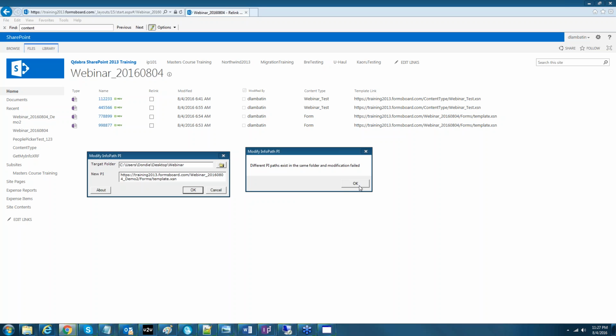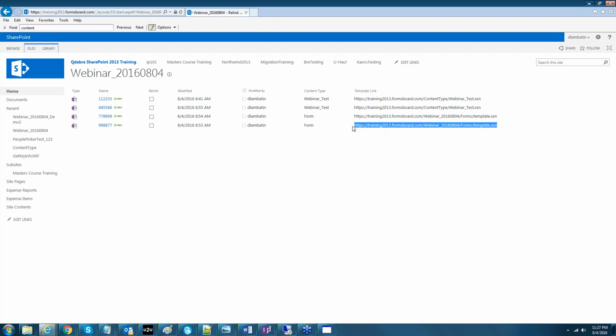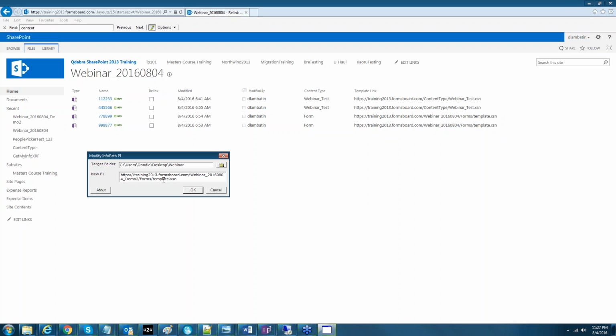It still says different PI prefixes. Yeah, this was working earlier today. Hey, it wouldn't be a demo if we didn't screw it up somehow. Okay, do you want to show them the old site where it worked, or do you want to try to get it to work? Unfortunately, I wasn't able to try it. You got the right folder in there and everything? Yeah, I do have the right URL. Okay, and if you click OK, so what's happening here? So it's basically saying... Okay, so we've got a warning here. We've got to figure that out. We'll put a little note and addendum in the package that we send out.